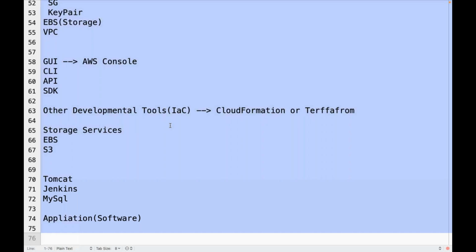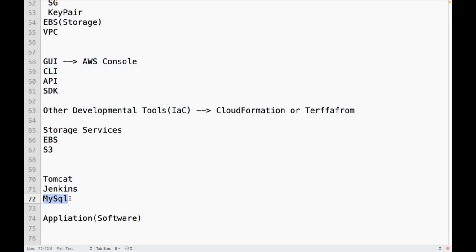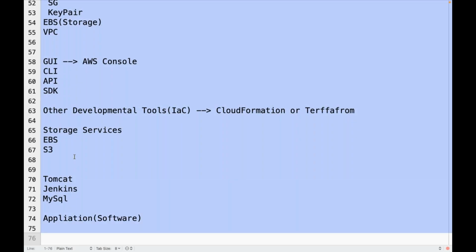Okay, guys, this is not a DevOps course, where I am going to explain what is Tomcat, what is Jenkins, what is Nexus, what is Docker, what is Kubernetes. This is AWS with Terraform. So I am going to explain only Terraform concepts and AWS resources, whatever we need to discuss to get started with Terraform. If you don't know what is Tomcat, Jenkins, Docker, Kubernetes, this is not the course for you.